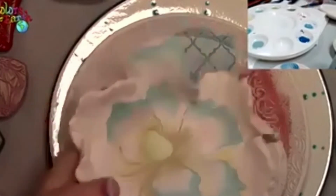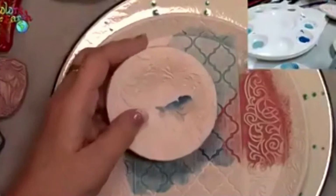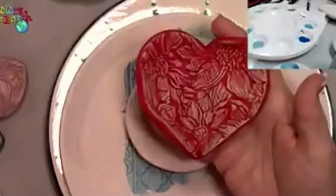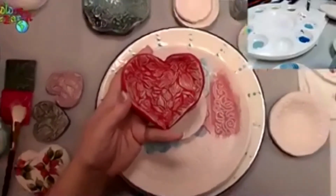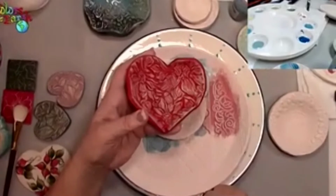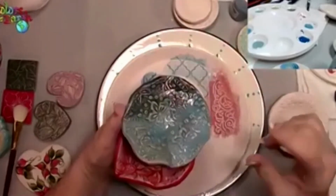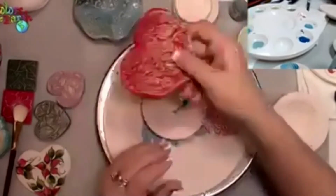Good question. Do we have any others? So just to clarify, these can go to cone 5, 6. Correct, for everybody who's wanting, because there's a few people watching. What I love is that Paula's showing us some low fire options, because that's mostly what she does. But there's a lot of us doing cone 5-6, and these will work at that. You just have to use the cone 5-6 glaze. Right, correct. And I did that on this piece. So half of it is glazed, half of it is unglazed, and this was fired to a cone 6.